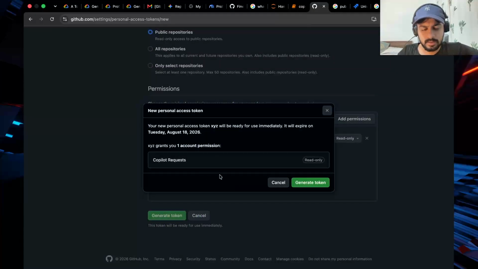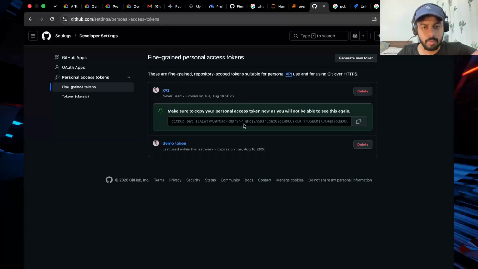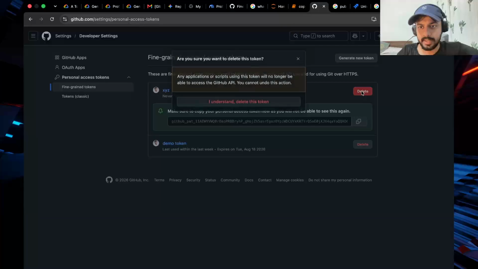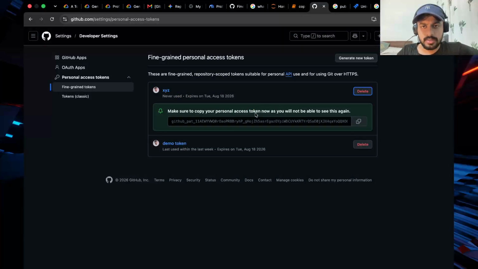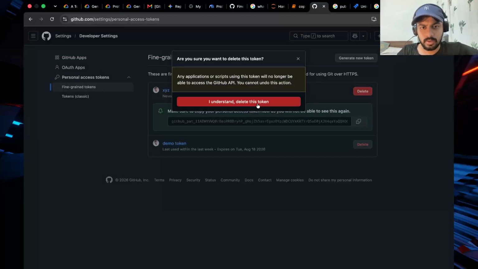It will ask you for confirmation, and it will generate a token. You can copy it and paste it in your env file, but as we are not going to use this token, I will simply delete it because I have already created a token. So this is how you create a Copilot token.